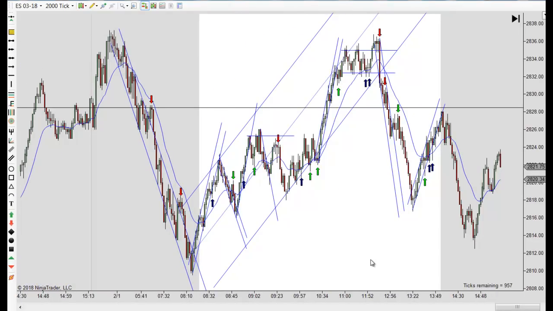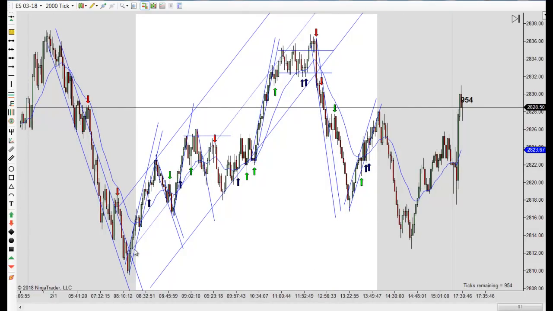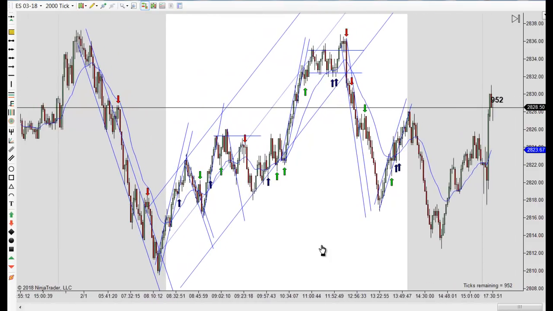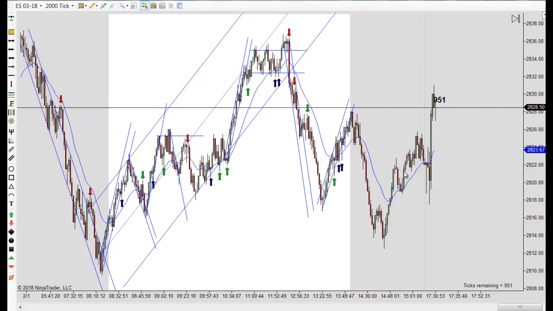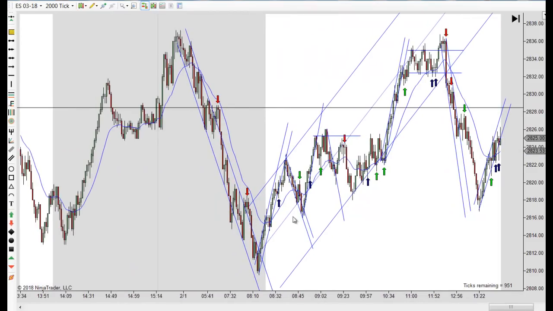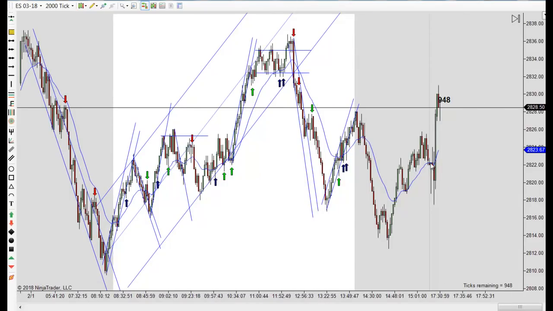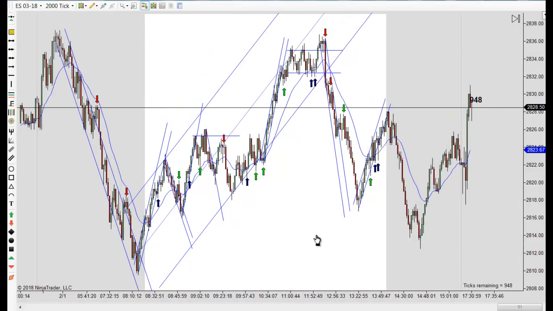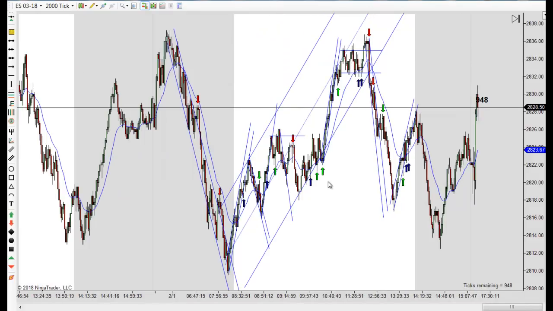In the end, like I said, it was just a range day. You can see the highs up here, the lows down here. But we spent most of the regular trading session trending up. And where did we end up closing? We ended up closing, I think, down a little bit for the day because we closed up here yesterday, and today we closed down here. So we closed down a little bit. We've taken the rest of it back during the overnight. But this was a range day.